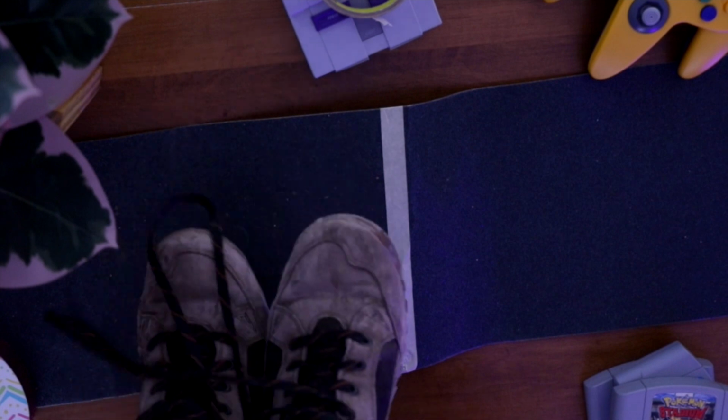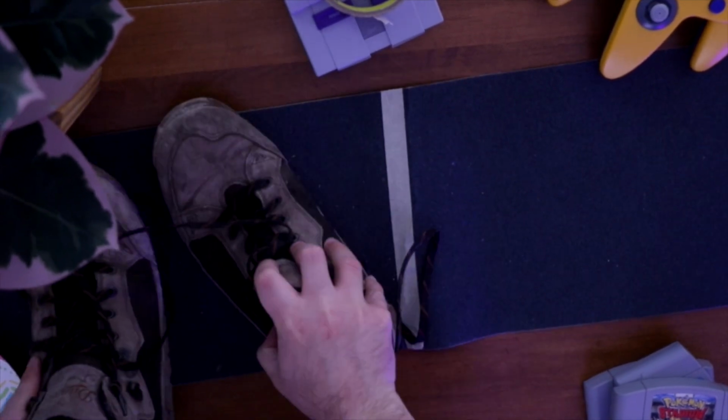Now, to my little ooey gooey eye, it looked like the grip tape had already collected a decent amount of dirt, but I really wanted to push the Diamond Dirt Remover to its limits, so I went and grabbed my hiking boots and scrubbed a bunch of dirt off of those too. Now at this point, my grip tape started to look like a Seth Rogen film, aka it was looking a little dirty, but a lot of the dirt could have been easily brushed off with just my hand.